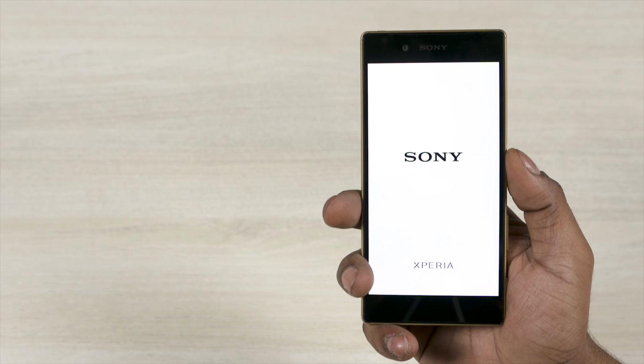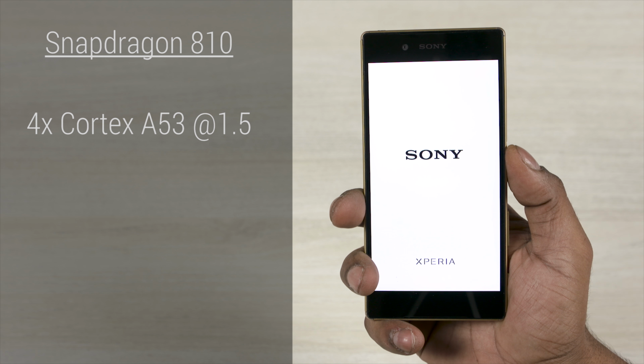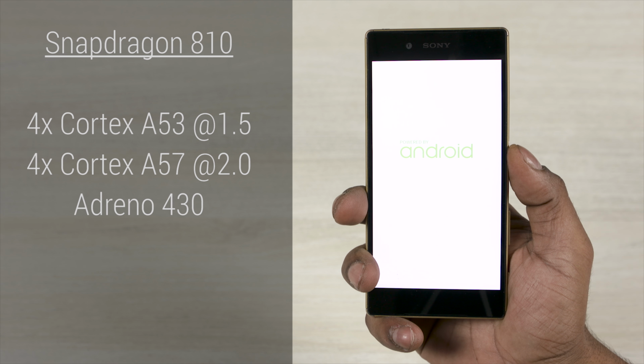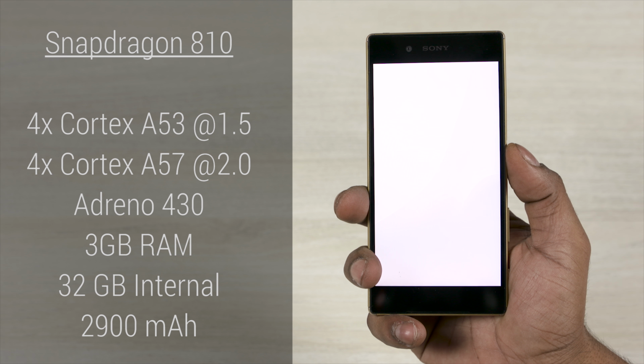The Xperia Z5 is powered by the 64-bit Snapdragon 810 chip. That's 4 Cortex A53 cores clocked at 1.5 GHz each, 4 Cortex A57 cores clocked at 2 GHz each, coupled with an Adreno 430 GPU and 3 gigs of RAM. There's also 32 gigs of onboard storage, and all this is powered by a non-user replaceable 2900 mAh battery.